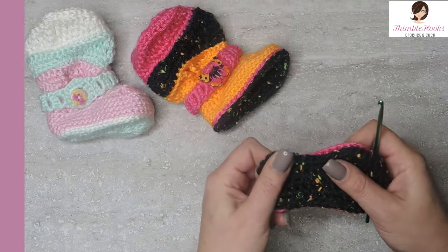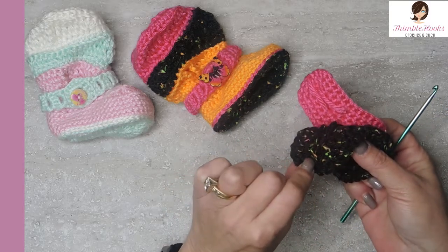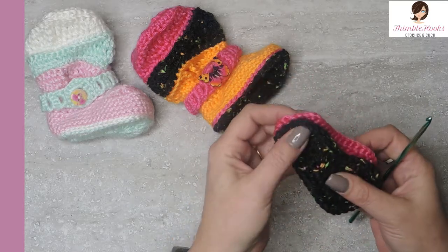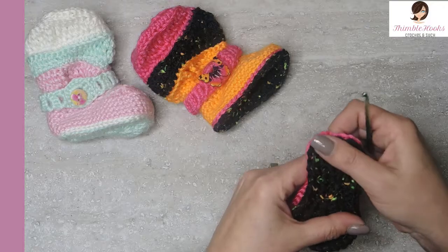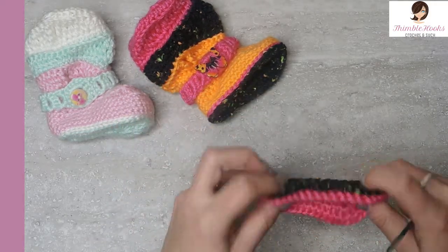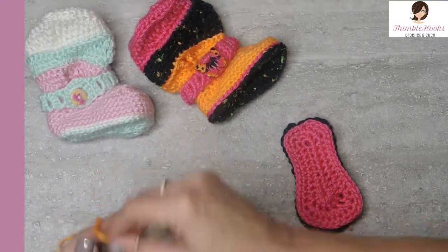So we have these sandwiched together. The tails are inside, so you won't even have to worry about weaving those in. So anytime you can get rid of tails without having to weave them in is great. So I'm going to make another one. Looks like this guy. So black is on the bottom, pink on the top, and I'm going to use the mango.